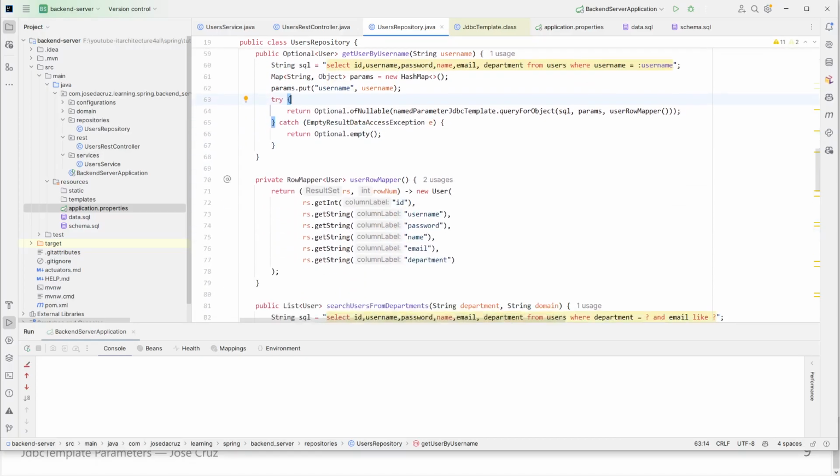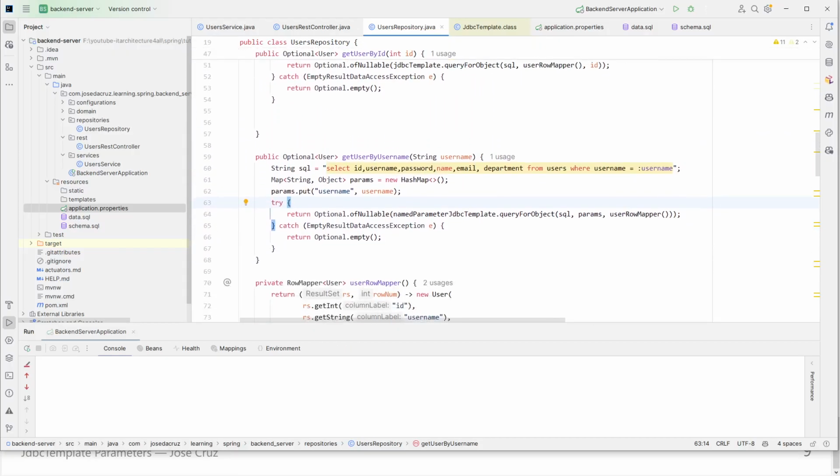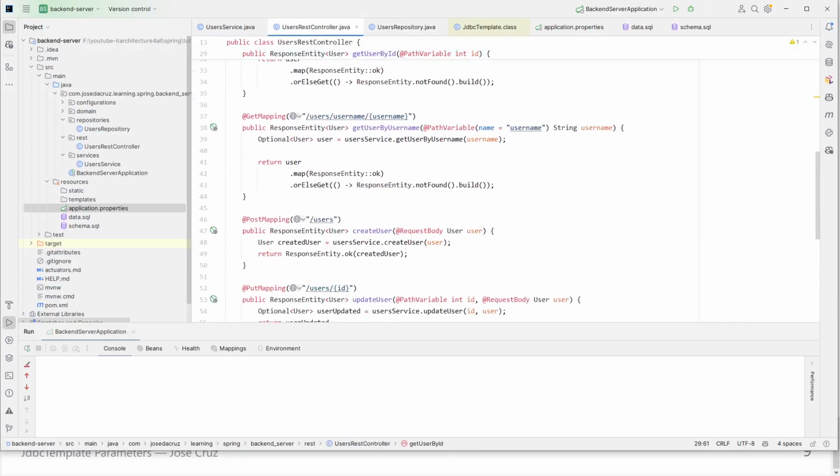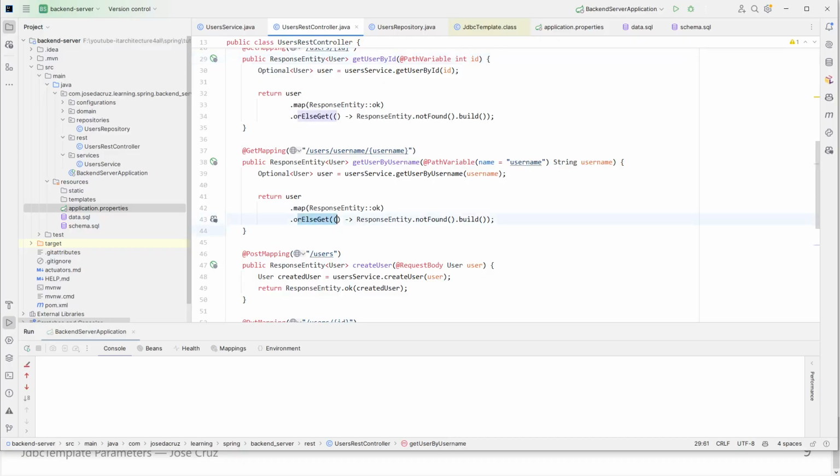That's one other advantage of creating this: you can reuse it in several methods, and the code will be cleaner. And again, since we are using queryForObject, if the user is not found, it will throw an EmptyResultDataAccessException, and I will return an Optional.empty. This empty is necessary here, because when I detect that there is no user, we just respond using the ResponseEntity as 404 or not found to the API. In a browser, you will see a page saying not found. But of course, we are sometimes using a browser to do our tests, while we are building an API, not web pages. If you write a user that doesn't exist, you will see a page not found. It's not an error, it's just the API being truthful, saying, okay, I couldn't find your user.